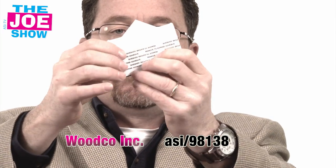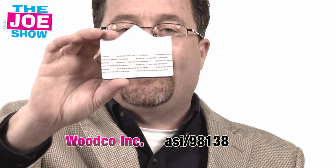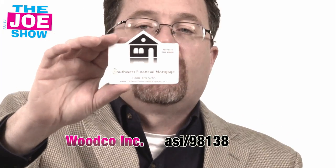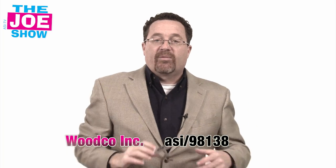It folds down and clips onto some papers. On the back side, it's got an adhesive. You stick this on a wall — a clean, non-porous surface. The user can put memos under there, grocery lists, whatever they want. You saw the variety of different cutouts that they have for this.